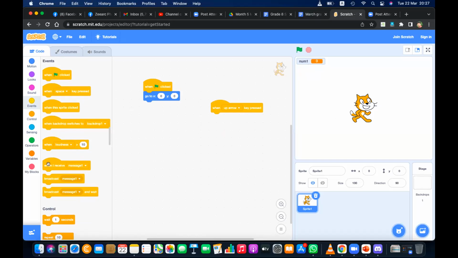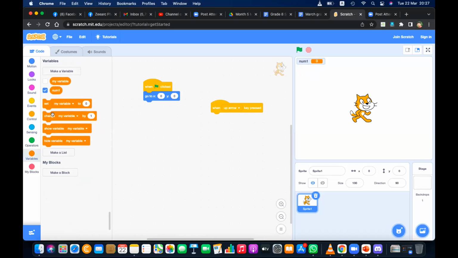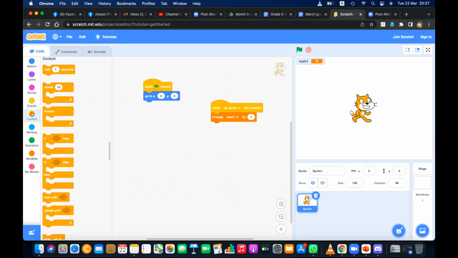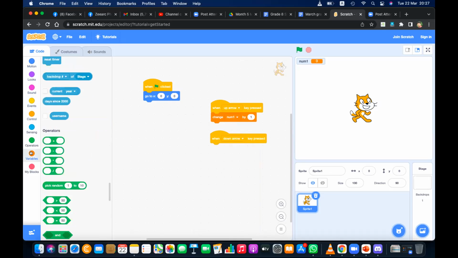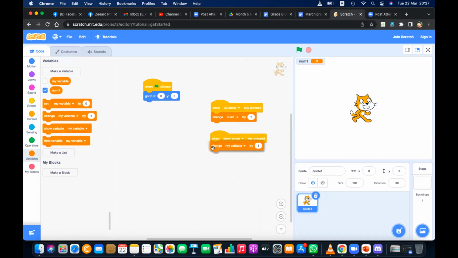I want to increase it. Let's go to variables: change num1 by 1, when I press the up arrow. When I press the down arrow, from the events, I want to change that variable by -1. Change num1 by -1.